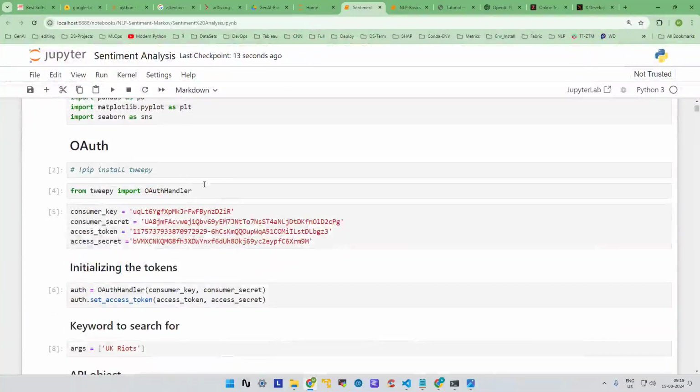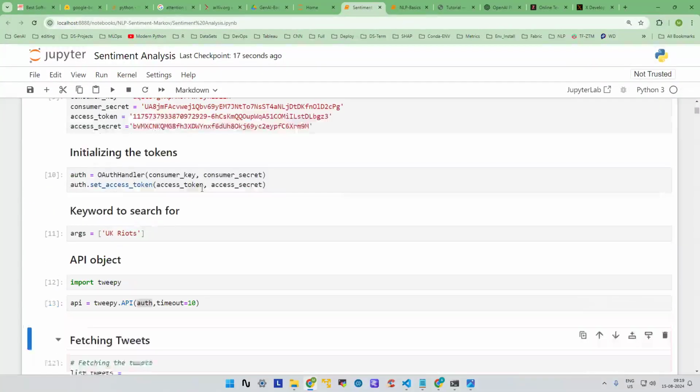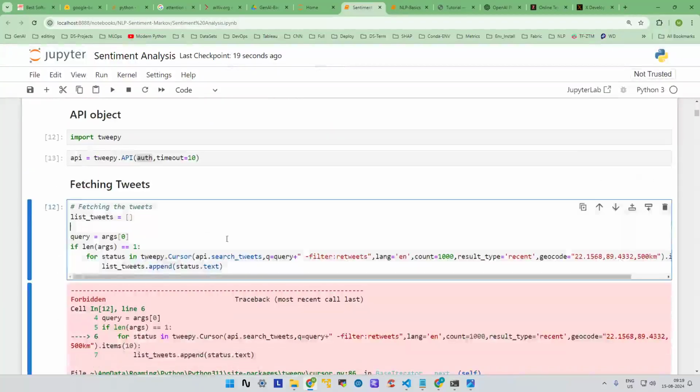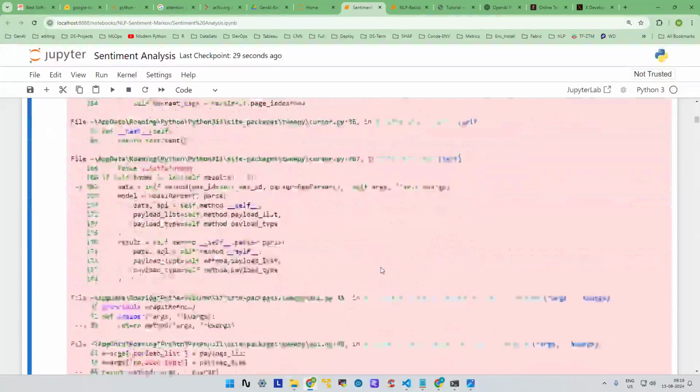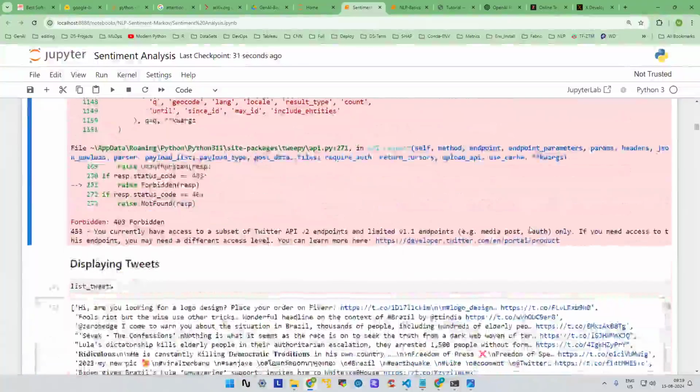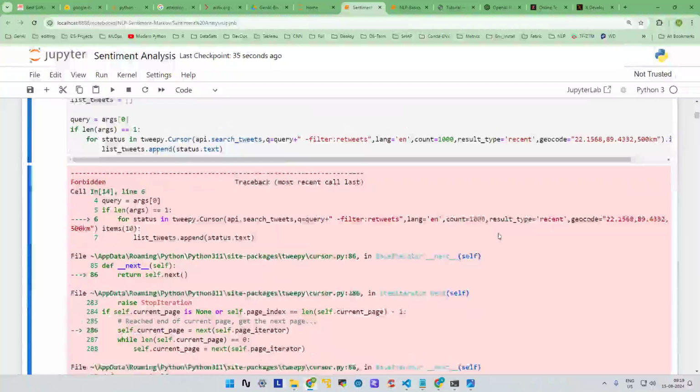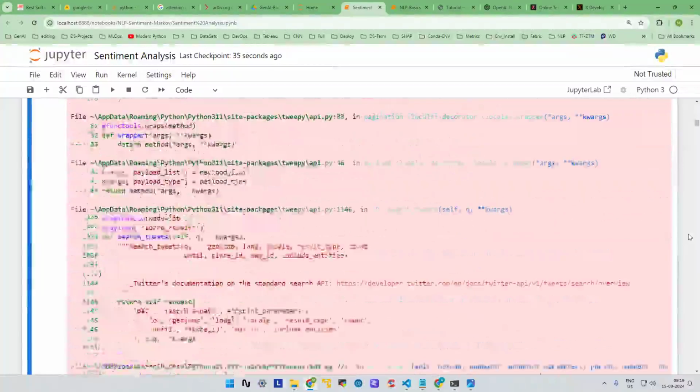Don't we have the Tweepy library? Yeah. If we execute this, it's going to send a request to Twitter and get a response. But the problem is that after Elon Musk has taken over, unless it is a paid version, we are not going to get the data. Earlier, even with the free version, with certain limits, we could get the Twitter data, I mean tweets.